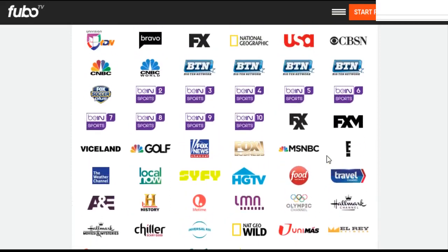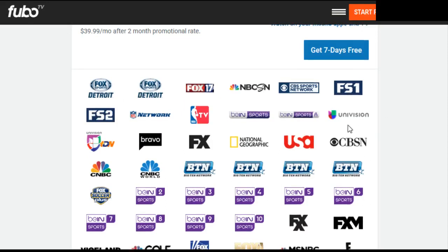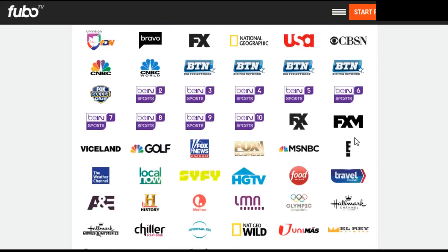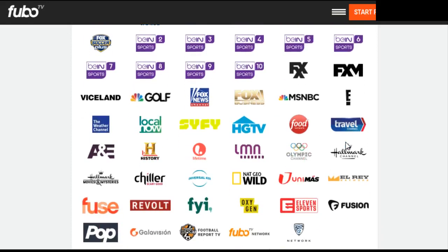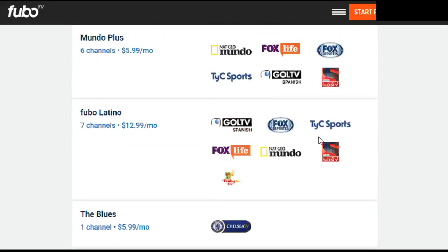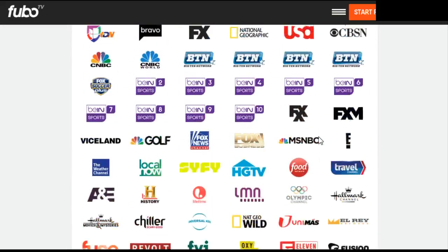Moving on, you can get a taste for the different options available in terms of sports content. There's quite a bit — one glaring weakness is there's no ESPN, but you get the Big Ten Network, Fox Sports Channels, NBC and CBS Sports Channels, NFL Network, NBA TV, and a ton of different soccer content, mostly catered to fans of international soccer. About half the channels are entertainment and news-based, and then there are some add-ons, most of which are for different language-speaking audiences.